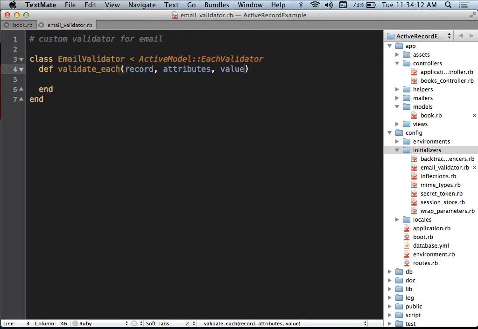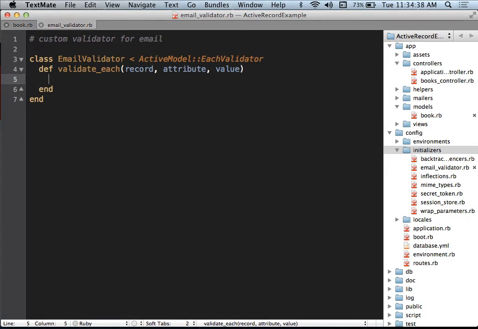So essentially we need to write a test that checks to see if value is an acceptable value to go into attributes, or a field of that name. Instead of attributes, that should just be attribute probably. It makes a lot more sense. It's just one attribute, right? The record is there, containing all of the other data that goes along with this new object that's going through this validator, in case we need to compare value against some other value.